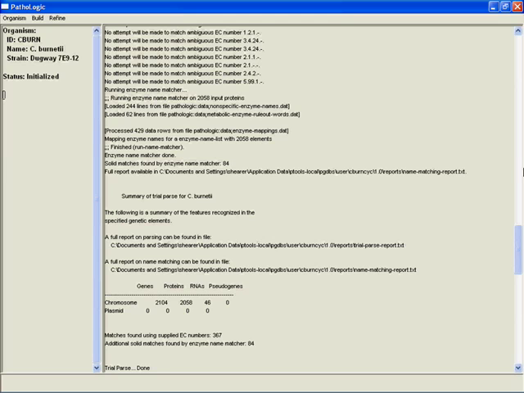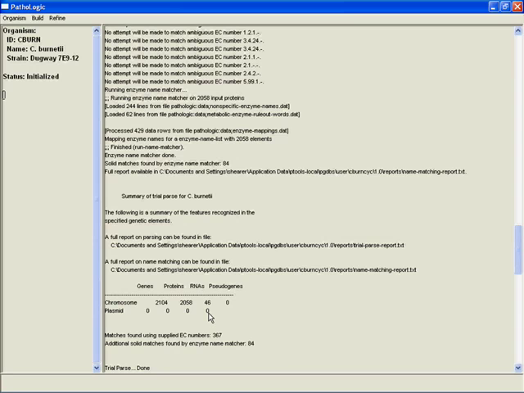Okay, that example is admittedly a little cheesy, but that's one of the values of trial parsing. It tells you if there's a problem. And you can see while I was away editing my genetic-elements.dat file, it actually went through, parsed what it could, and told us, hey, I found some genes, I found some proteins, I found some RNAs, and I didn't find any of that plasmid stuff you were talking about.